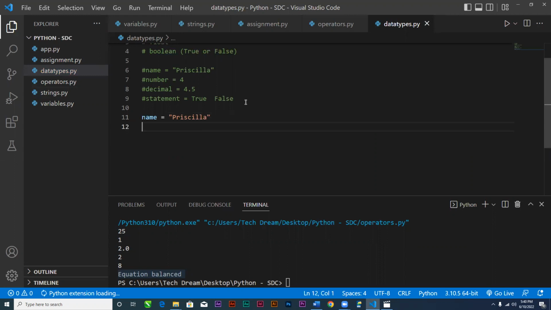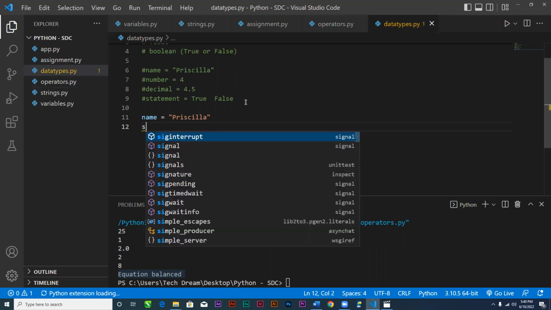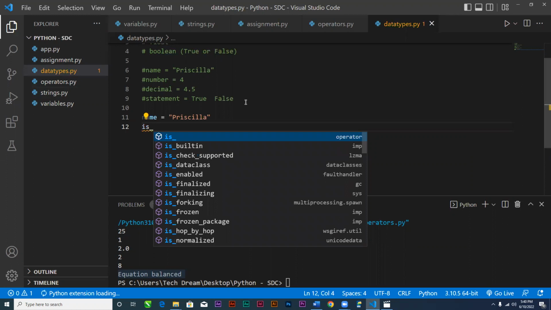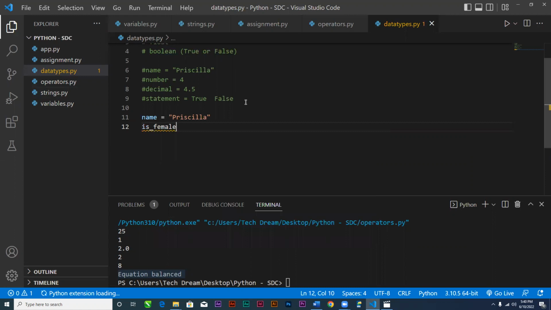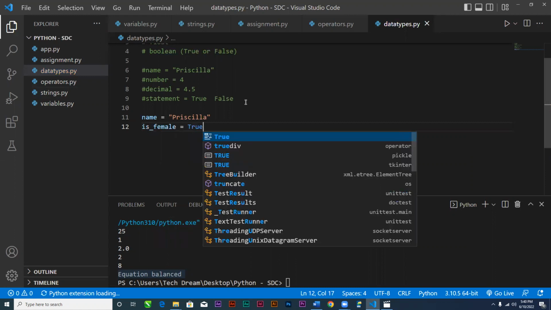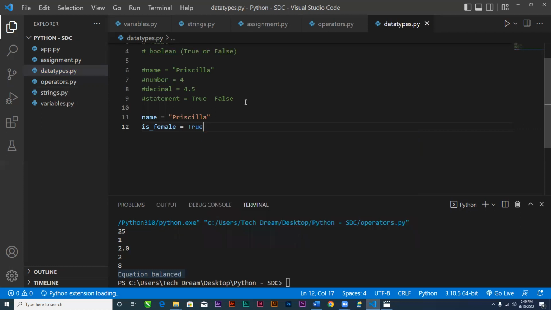Ursula. Let's say it's female because true. Okay, so we just assign it to something like Priscilla is female, so it's true.